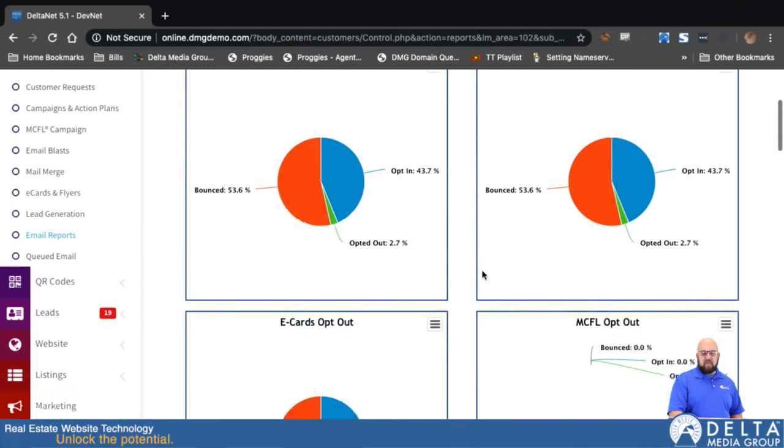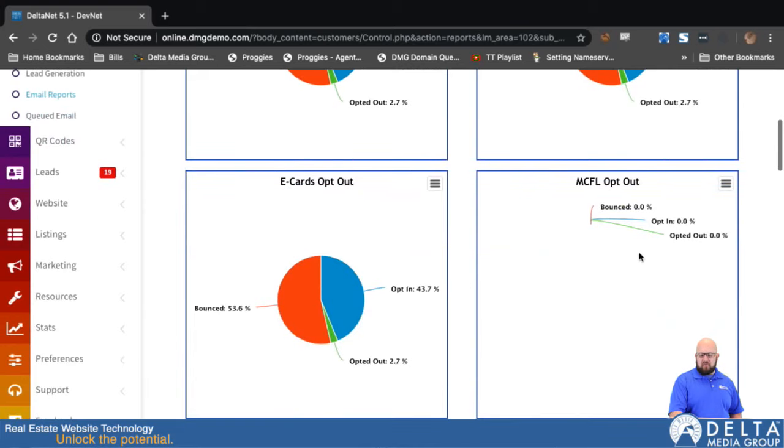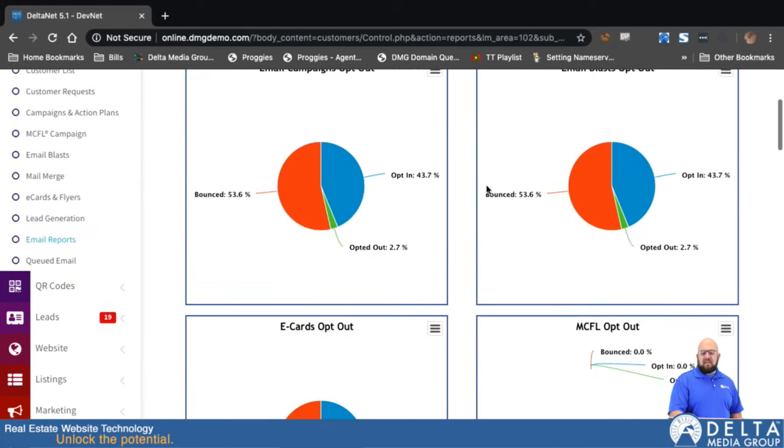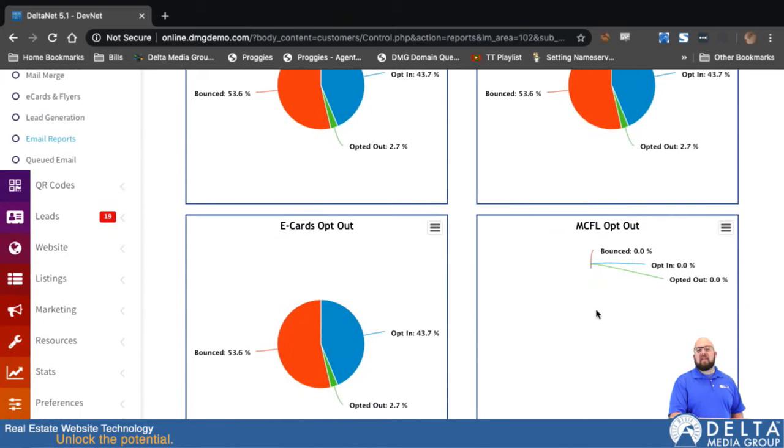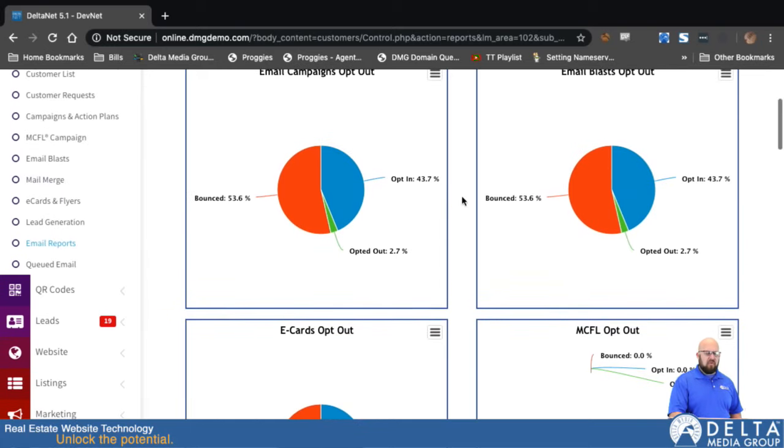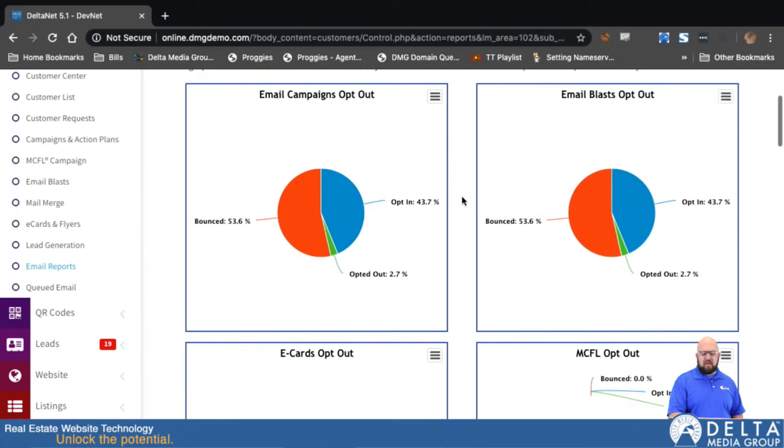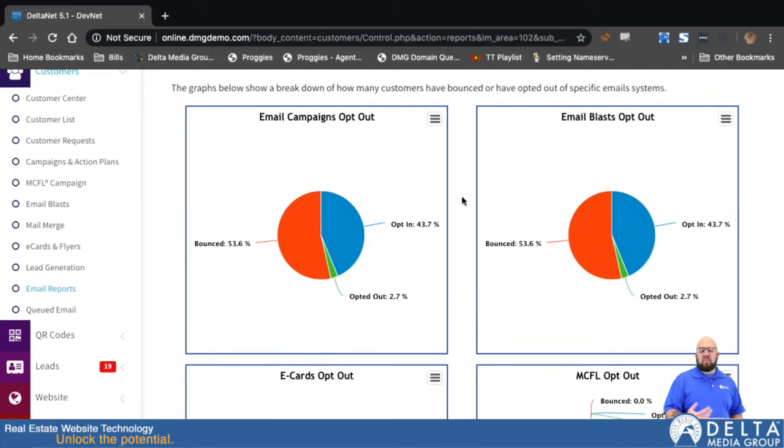And you can see on this page we actually have 4 different charts, and one of the charts is very odd looking. Your chart down here will be less odd looking than mine, or more normal looking, depending on how you want to look at it. But what these are doing is they're breaking down how many people have opted in and opted out of these various types of emails.